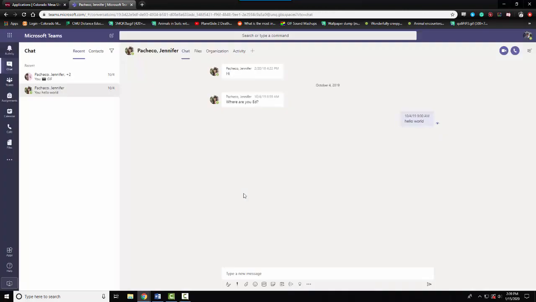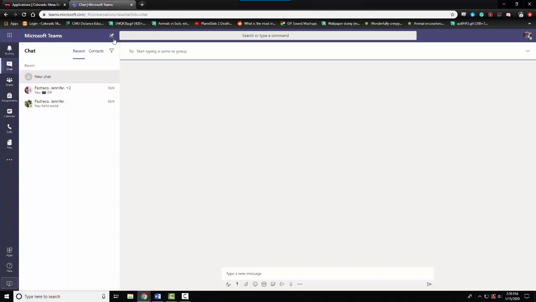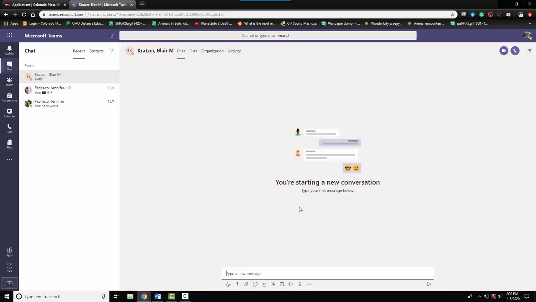First thing we're going to do is start up a text chat with a student, and we'll start from there. So what you're going to want to do is in the top left on the left side of the search bar, hit the New Chat button, type in the name of the student you're going to be helping, and then hit Enter. Once you're here, you are now chatting with your student, and you're able to type out whatever message you wish in the bottom bar and send it to the student by hitting Enter.